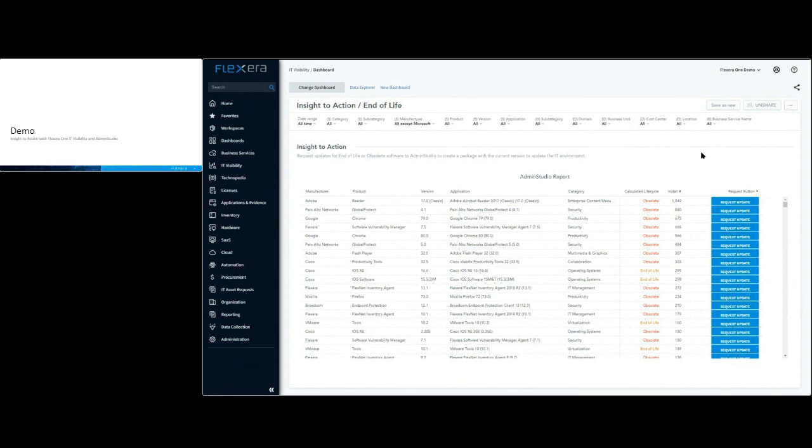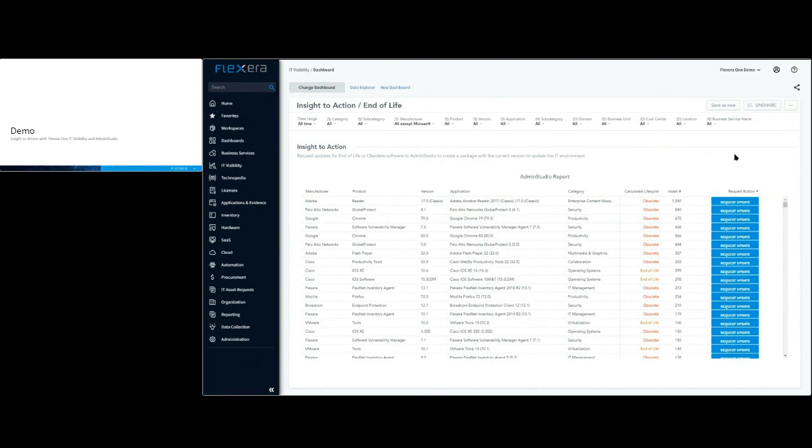And when a ticket for, let's say, a new software is submitted in your system, it could directly send a request and add to your backlog. So the AdminStudio team knows there is a new request and they start working right away. So there is no delay, and the easy integration helps get the work through. All right. So yeah, absolutely. So again, lots of different ways to utilize the backlog.